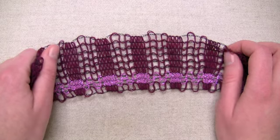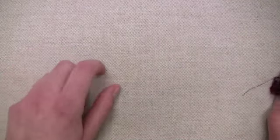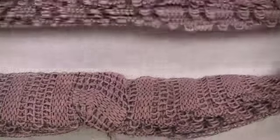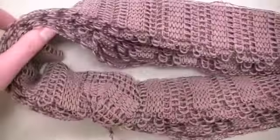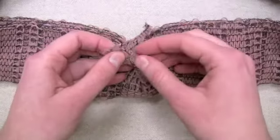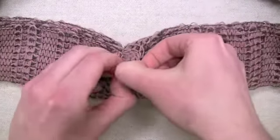The first step for this scarf is to divide your hank into two close to equal halves. I have a hank of lacy right here — both lacy and lacy metallic come in a big round circle when you first remove the label. So there's where the edge is, and to divide that in half, I'm going to go to the point where the knot is tied with the two ends and I'll untie it.